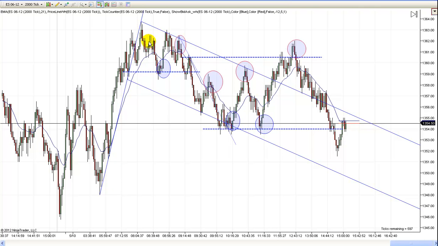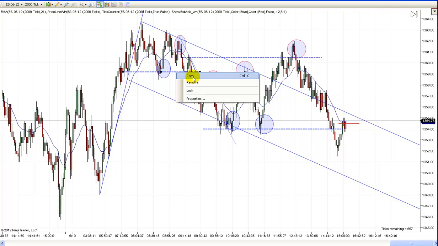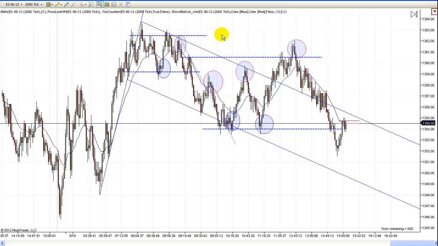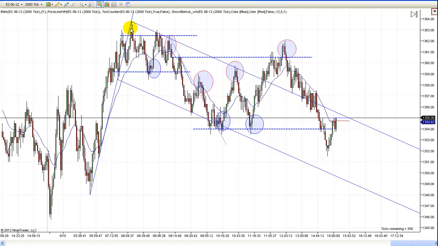And early we were in a trading range here, and we had this little trend coming up. We had a break, then we went up, made a new high, and then we just kind of went in this trading range. And you probably should have had this line right here. Even if you didn't find the trend lines, you should have had a line right across. There were your last closes right there, so that's probably where I would have had it. You can see that contains most of the price action. So anything outside of that was really just noise or failed break. And so that's how we start out.